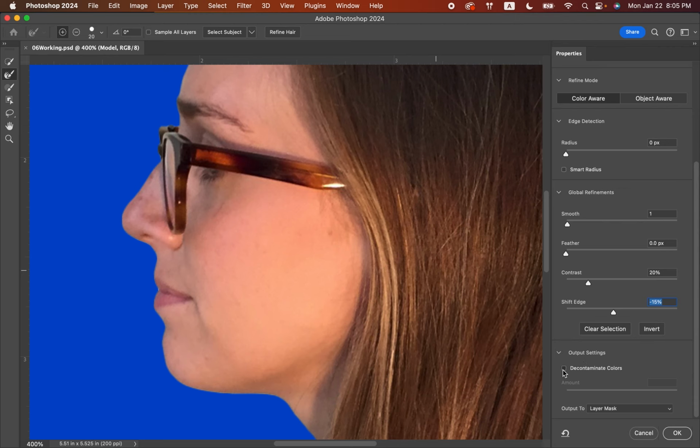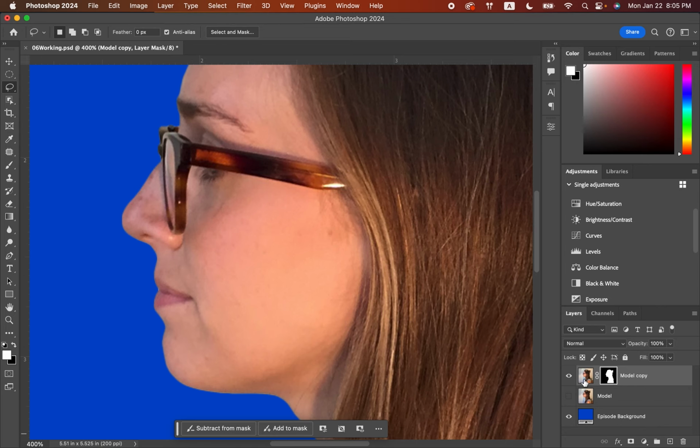go ahead and click decontaminate colors, and that will suppress the color fringing from the light, and then you can set it to about 25%. Okay, so now we want to output to new layer with layer mask, and then we'll click OK.